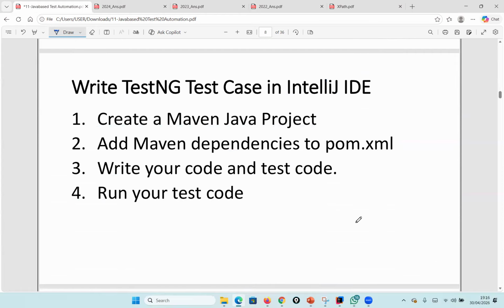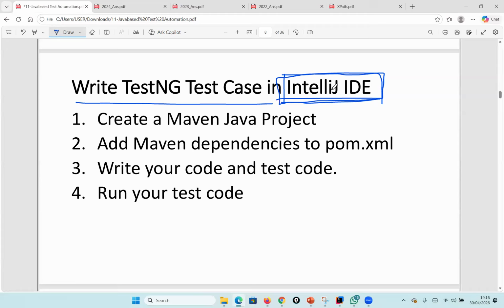Right. How to write TestNG unit test cases? I will explain how to do it in the IntelliJ IDE. Of course, TestNG is TestNG, even without any IDE, using Notepad and the command line you can do it. But you know that in real-world software development, for productivity, we always use an IDE, build scripts, and so on. So therefore, I will explain how to use TestNG in IntelliJ IDE with the help of the Maven build system. Okay, Maven build system, IntelliJ IDE, TestNG.